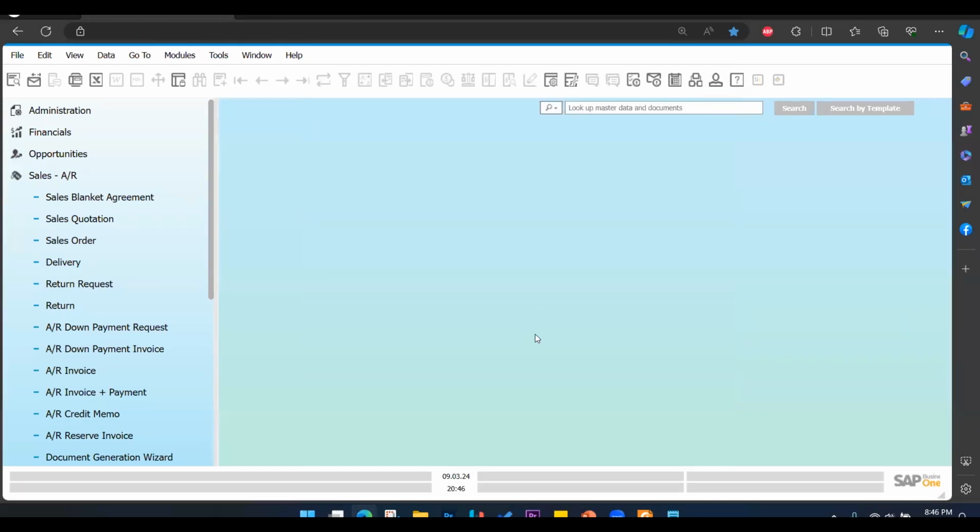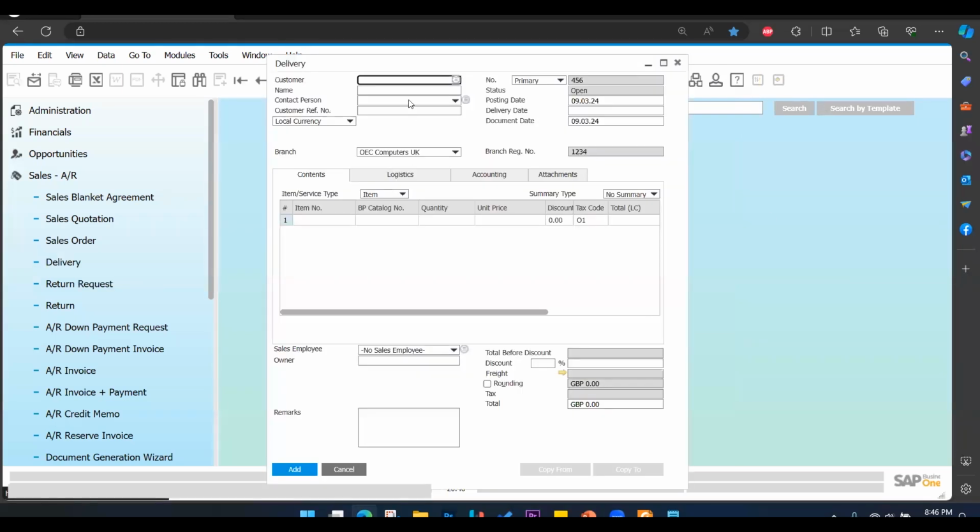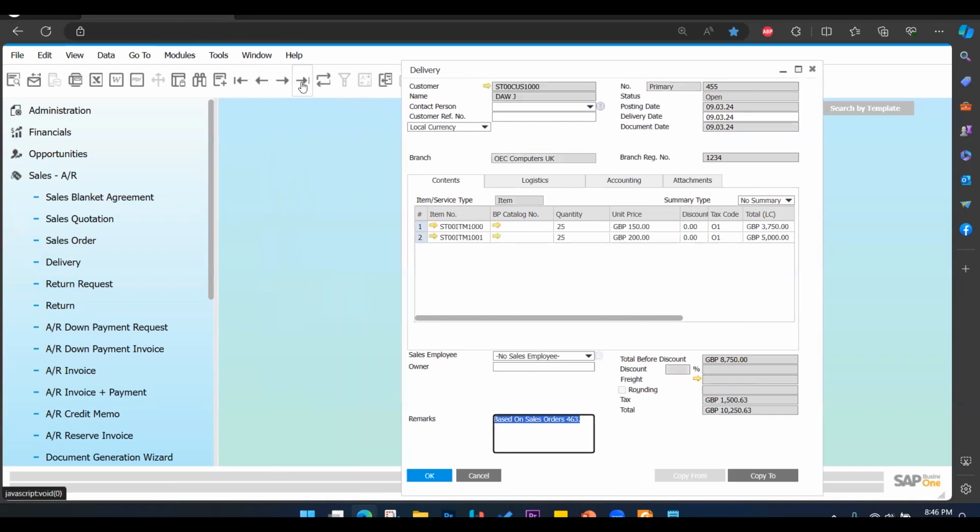Okay, so this time, let's open again the delivery document. So always click the last data record. Okay, so the third document is the accounts receivable invoice.